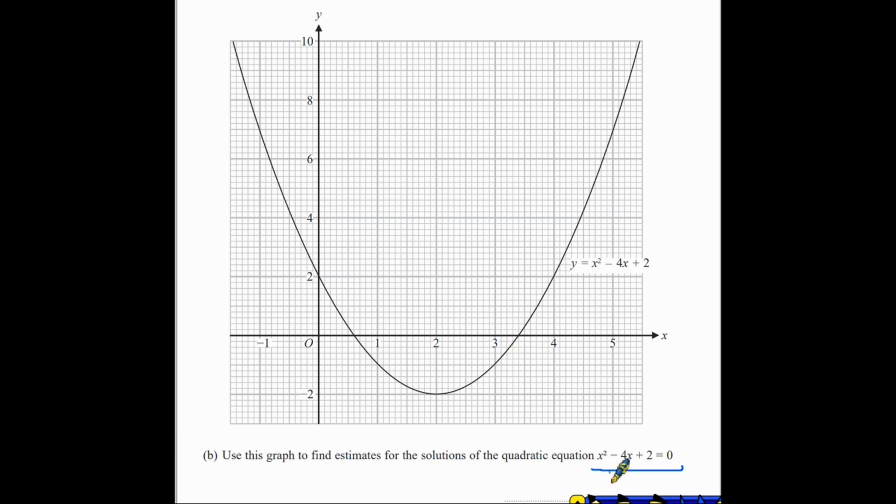Now this time, the 2 points we are looking for, well, it says equals 0 here, so what we look at is the line y equals 0, in other words, the x-axis, and we look at the 2 points where the graph crosses the axis there. All we need to do is read out the values of x for these 2 points. And again, be as accurate as you can. I am looking here and it looks to me that's 0.5. I would say that was 0.6. And the second one, 3.1, 2, 3, 4, I would say that is 3.4. So those are the 2 solutions for the quadratic equation.